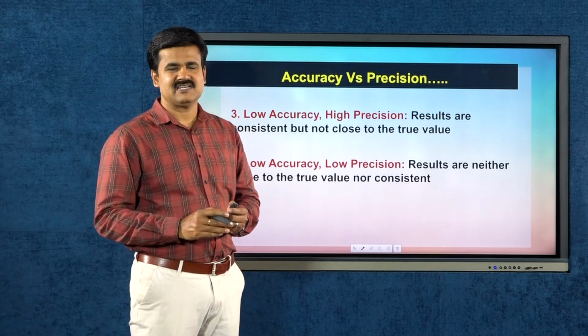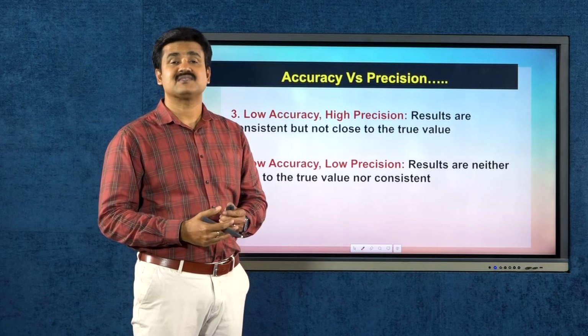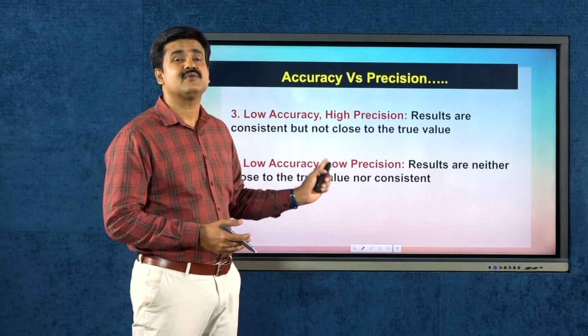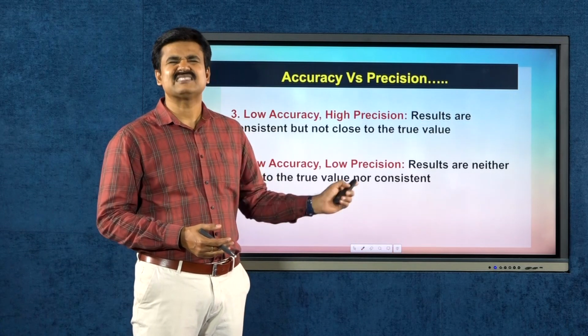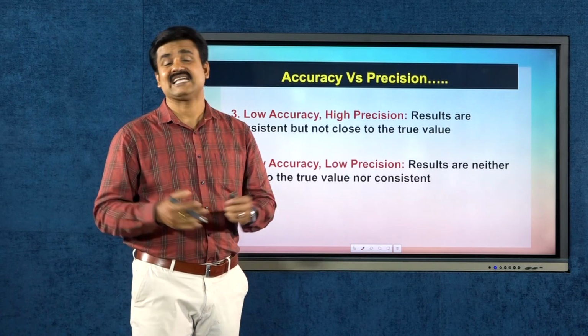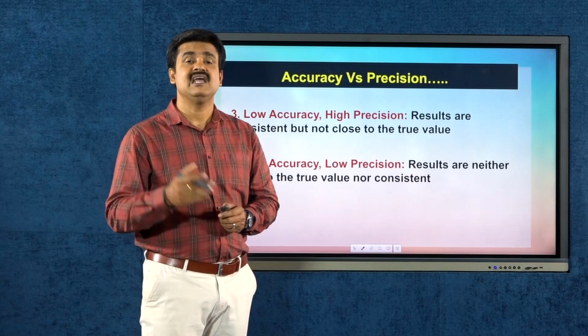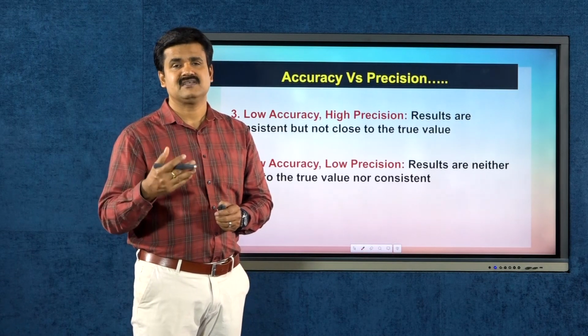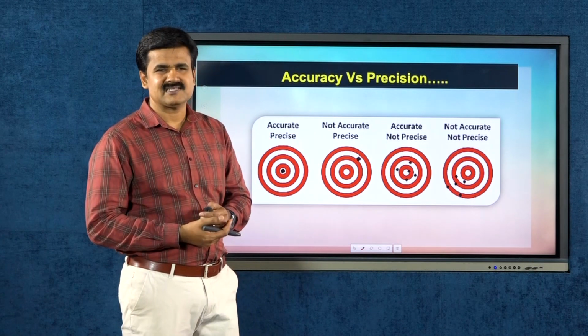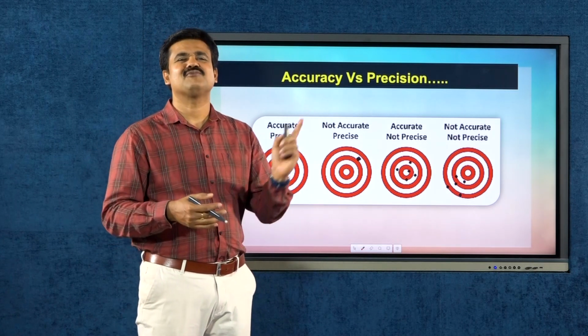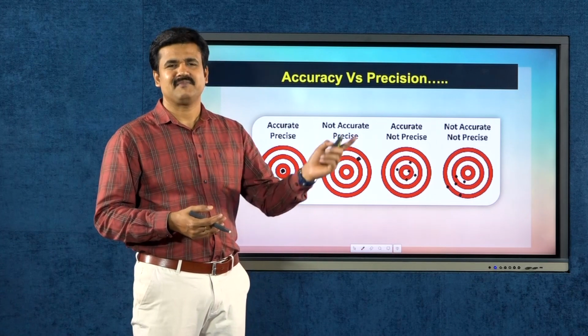It should be noted that from the analyst's point of view, this is a very poor performance from that measurement. So this kind of measurement is not at all accepted in analytical chemistry, in measurement, and in science also. Now this is a comparison where we are just mentioning the 4 situations I mentioned earlier.